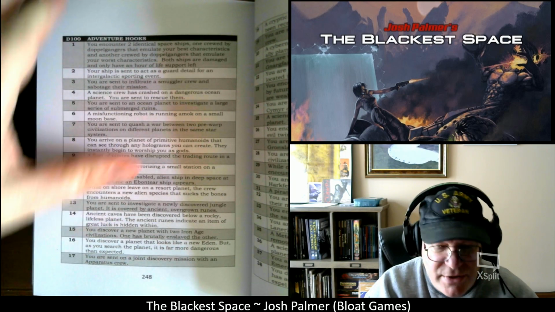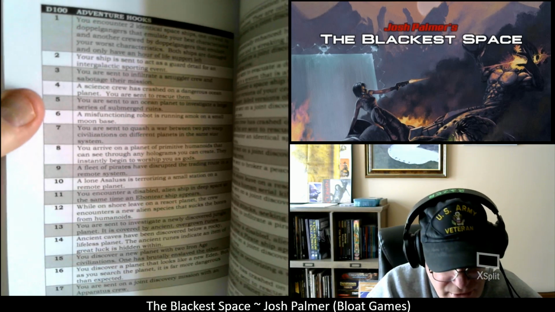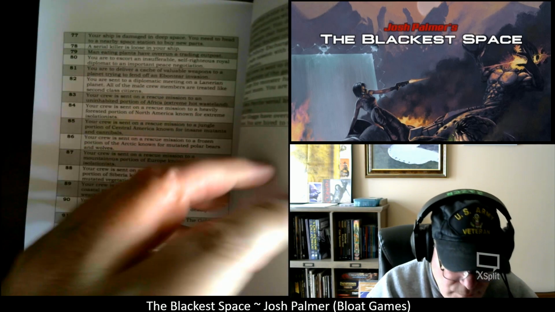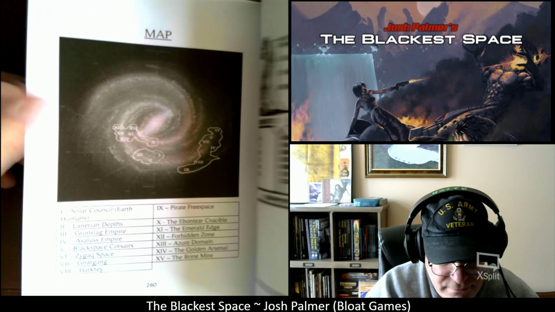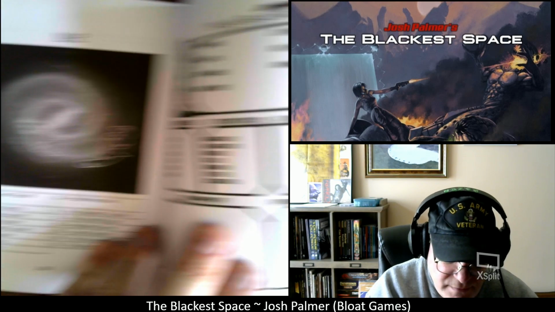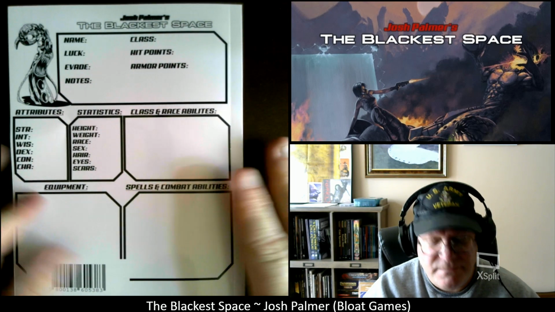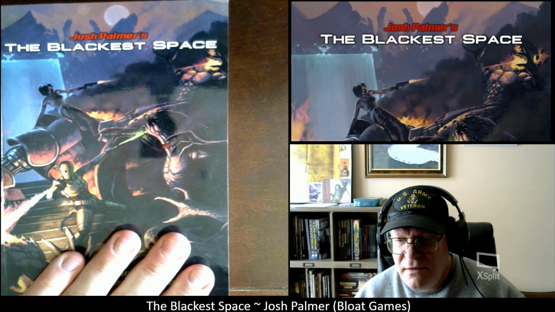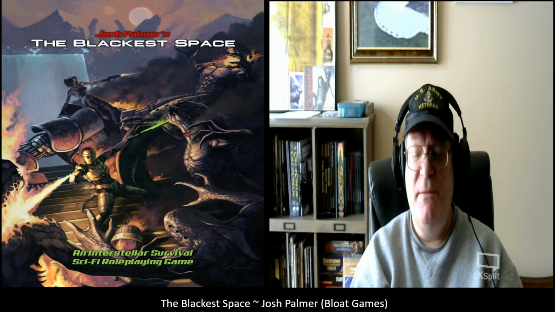So here's adventure hooks. So you can generate adventures on the fly. So 100 adventure hooks for writing adventures. And then your index. OGL. Here's a map of the system. They do have a character sheet on the inside, but it's also on the outside as well. So once again, looks like a really awesome book.